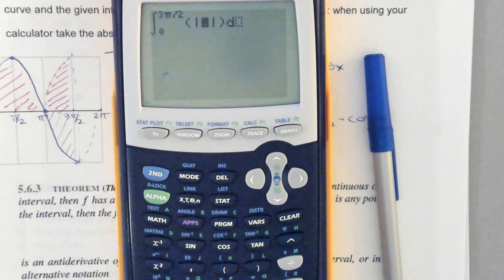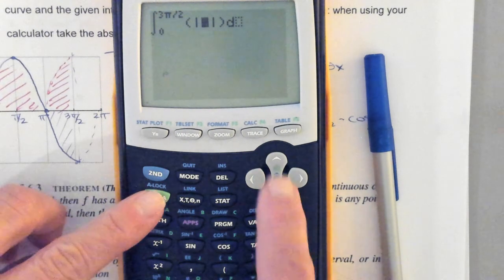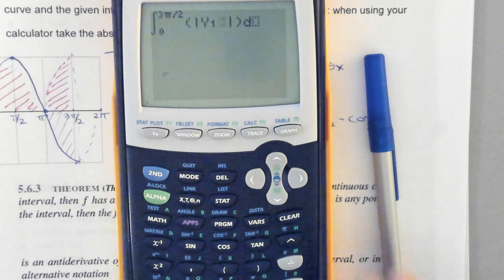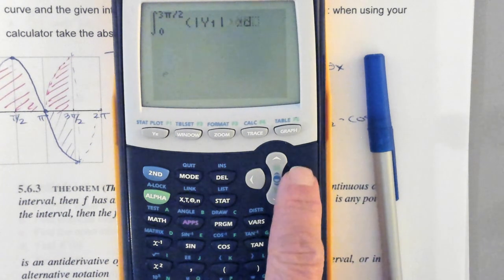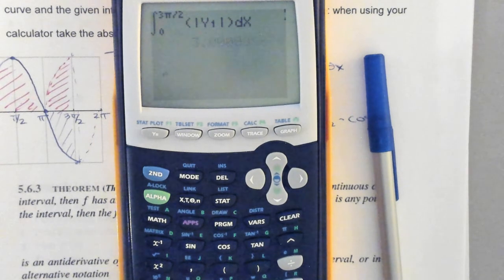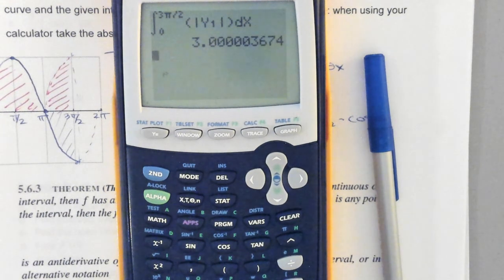Where's my function? Where'd I put it? Alpha trace, enter, so I don't have to retype it. What if it's really long? I'm lazy. And I'm integrating with respect to what? x. Press enter. Drum roll. Ta-da.